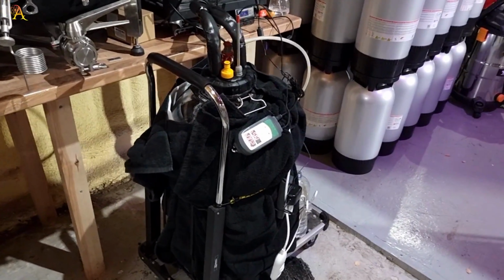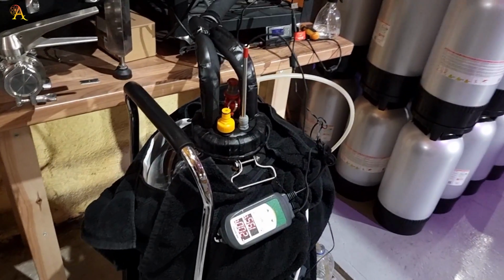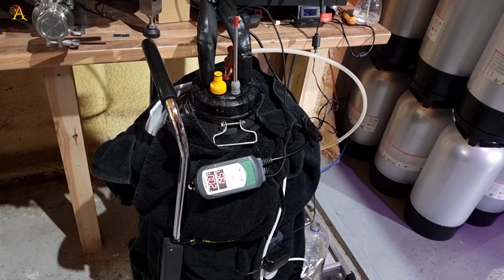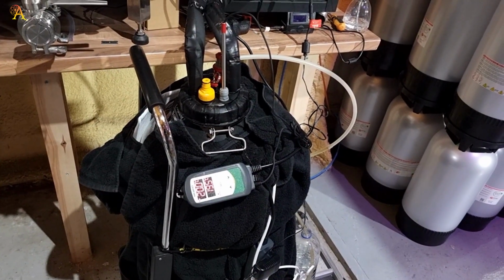And yeah, see what it's like when it's started. Oh, I made a mess with yeast. I rehydrated some yeast in a jug, and it just exploded all over the place.